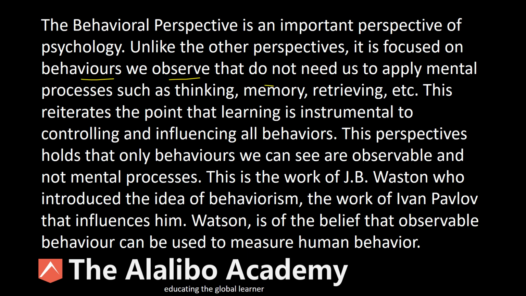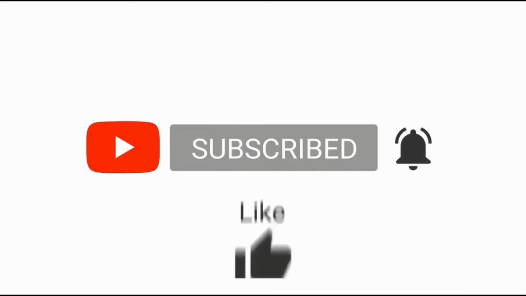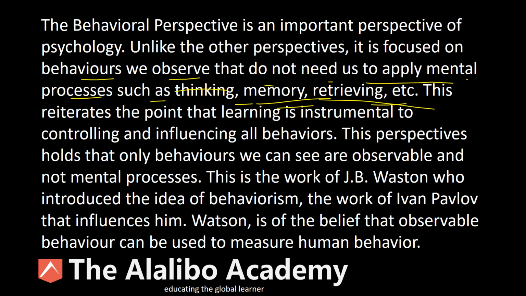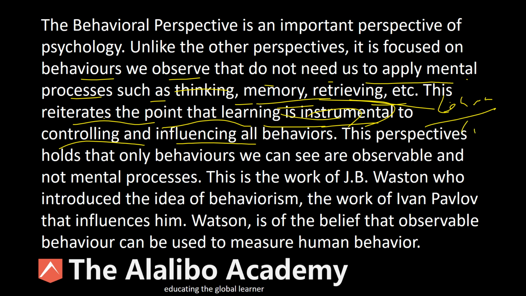Once again, we do not need to apply mental processes such as thinking, memories, retrieving. It simply emphasizes the point that learning is instrumental to controlling and influencing our behaviors. So learning over control. That's what it is. It is focused on behaviors we observe, and we do not need to apply mental processes such as thinking, memories, and retrieving. And this reiterates the point that learning is instrumental to controlling and influencing all behaviors.